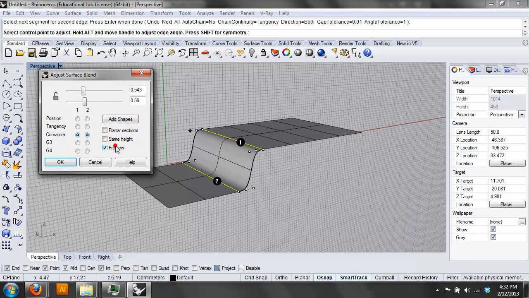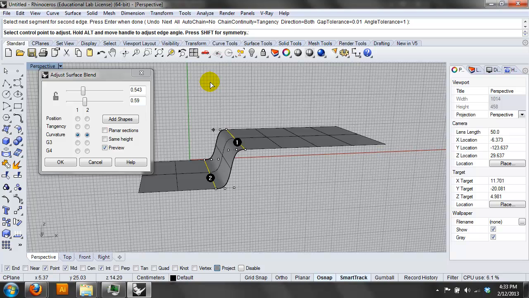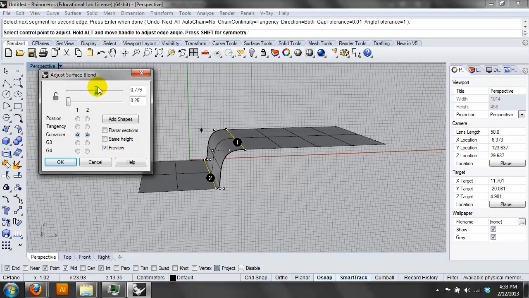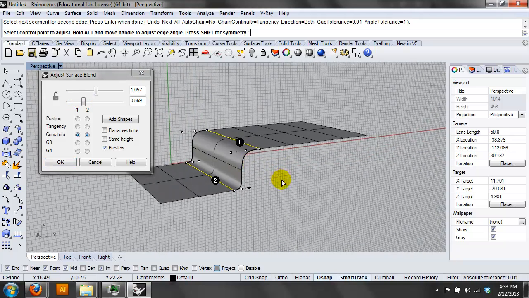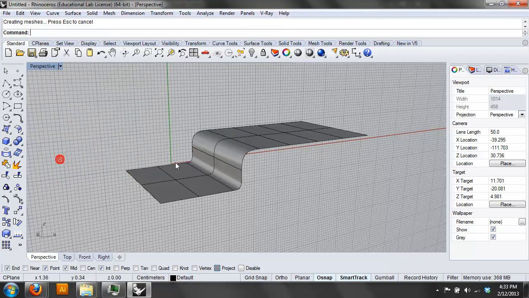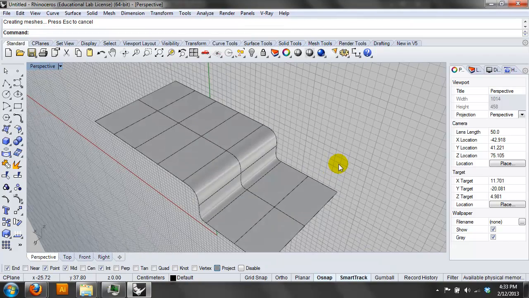So the blend surface takes two surfaces and you have to get the order right, otherwise you flip it. But you can essentially adjust the tension of one side or another. So this creates a bevel condition and then a reverse bevel condition on one of these things, and it's dependent a lot of times on them being similar geometry.